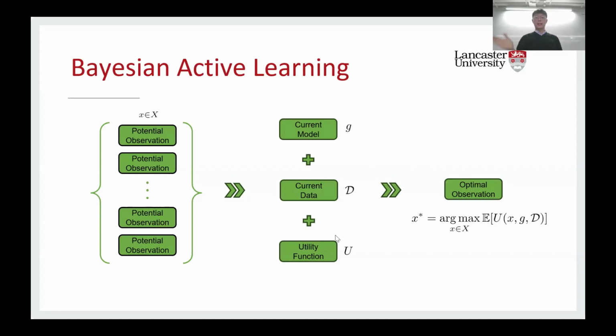And then you get the end result of this equation. You have a utility that takes into account a particular observation location, your current model, and your current data, and you take the expectation over the predictive distribution of the potential observation. Let's say we observe at some location and we have our GP model, and we look at the predicted mean of that point. That gives us a predictive distribution. Then we run this computation across all the possible observation locations and give a score to each of them. I pick the maximizer as our next observation point. This is basically what we're doing with Bayesian active learning.